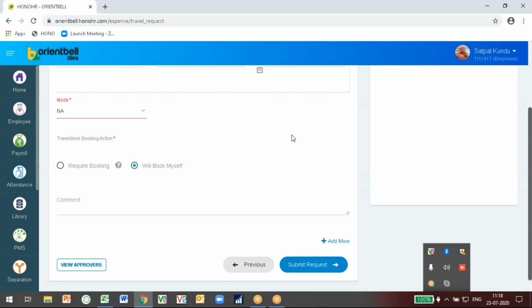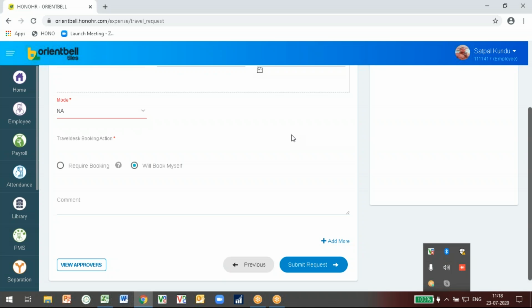For example, if you need accommodation, the admin department can book the hotel accordingly. If you raise your request on the same day or 1 day prior on an urgent basis, they will get limited time to get you the best facilities. So it is always recommended to raise your travel request in advance.